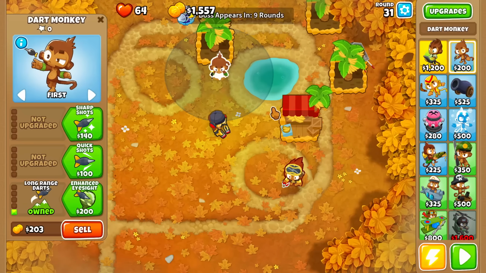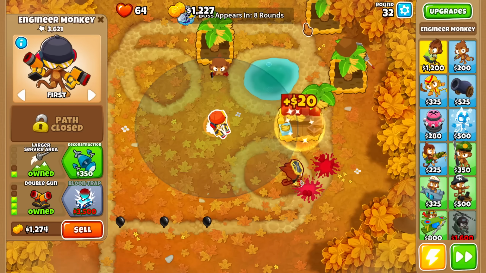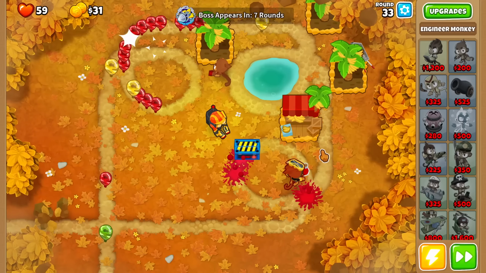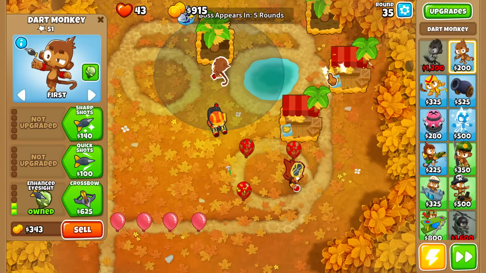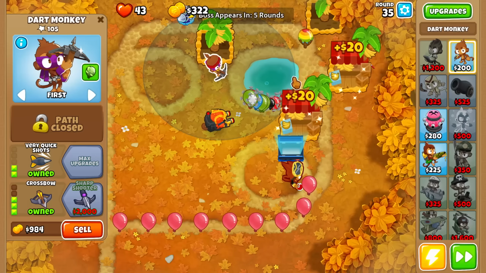Build a dart monkey with enhanced eyesight for the camo balloons. Upgrade your engineer to larger service area and balloon trap, and put the trap down to the bottom right. Now it's time to upgrade one more farm to a marked place, but be careful, in round 35 you have to upgrade your dart monkey to very quick shots and crossbow or you might die.